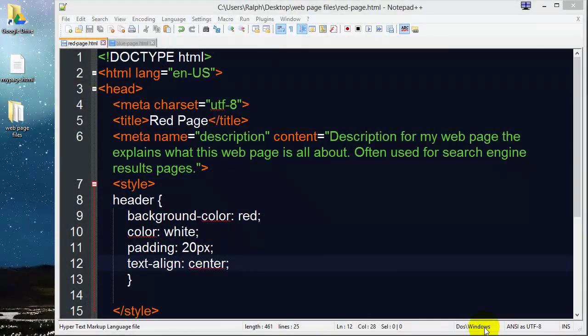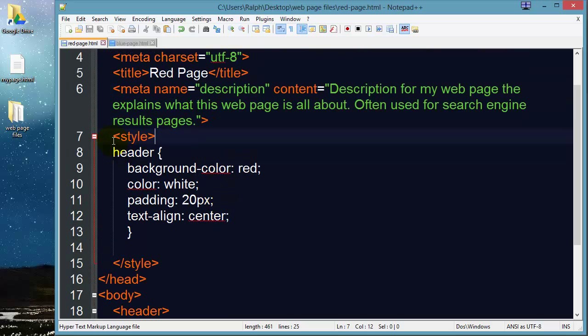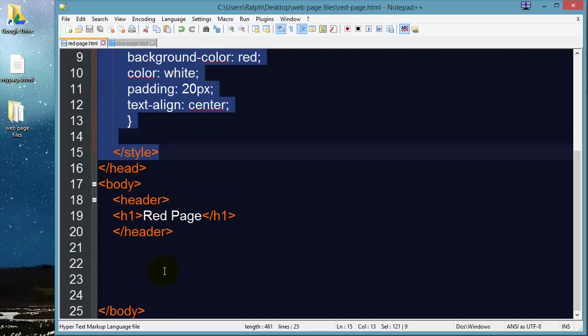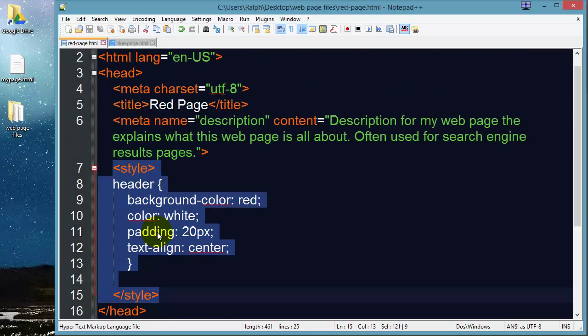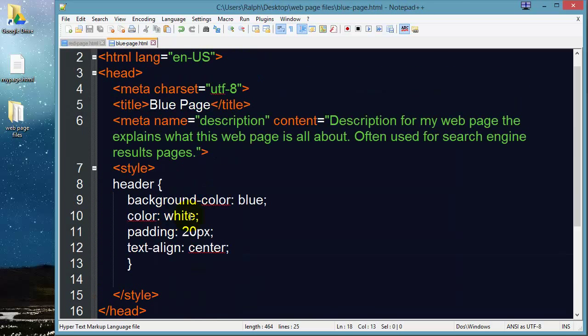This is Ralph, and in this video I want to go over some basic file management. I've got two web pages set up here, and they're both relatively simple using elements that we've seen me use in recent videos. I did throw in a little bit of internal styling, simply to differentiate these a little bit better visually. So I've got a red page that simply has a heading 1 with a red background header, and I've also got a blue page with a heading 1 and a blue background header.